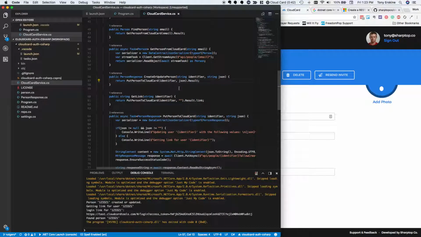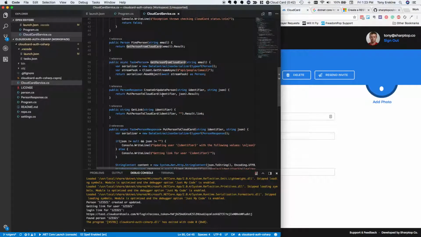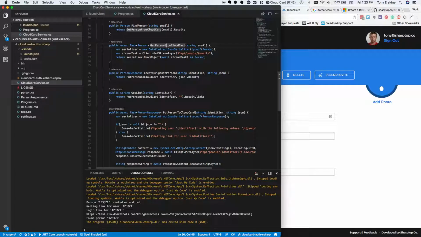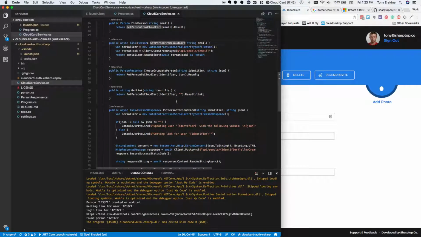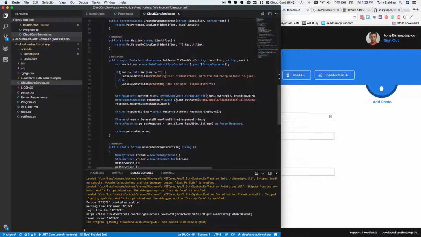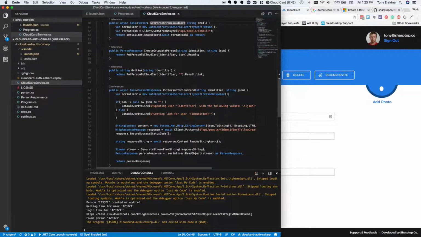And then we've got a couple of methods. The find person method calls a get against the people API on CloudCard, and then the get link and the create or update person both actually call the same endpoint, just in slightly different ways, which is the put endpoint for the people resource.